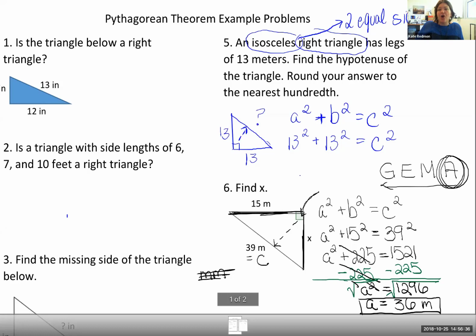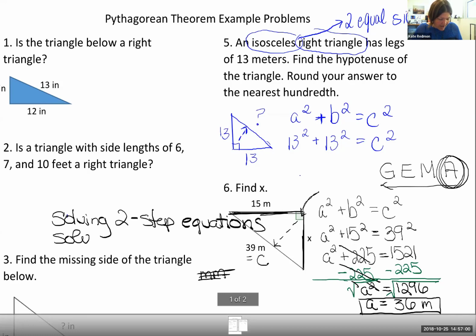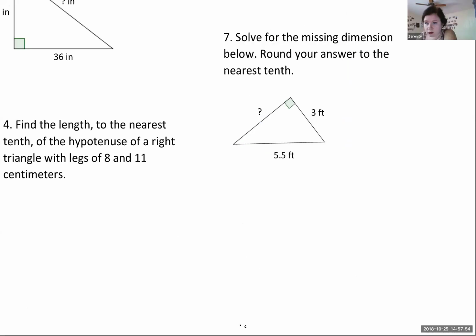Sometimes when you plug into formulas, you'll end up with only one-step equations to solve, but sometimes they're more than one step. And if they are, that's when we'll rely on those algebra skills we learned in the past. If anybody needs a review on solving multi-step algebra, we do have in our very first unit, solving two-step equations and solving multi-step equations. Both of those videos are available in our online class, or if you're on YouTube, and you can get a review of why we do what we do in algebra, which will help you, again, on these geometry problems as well.